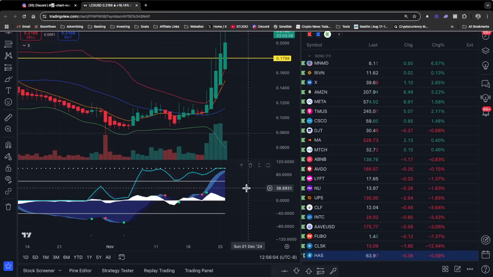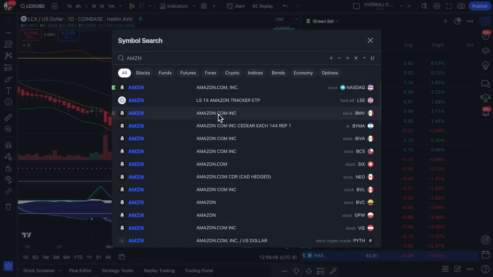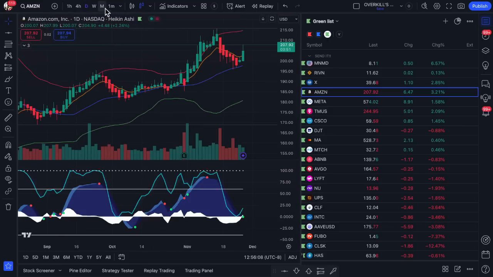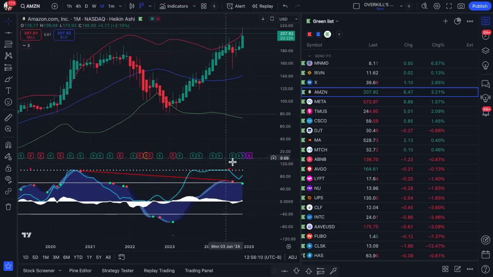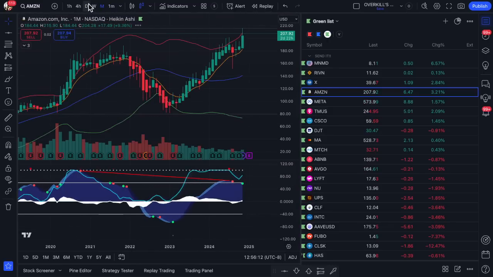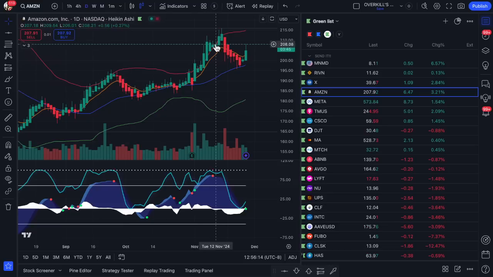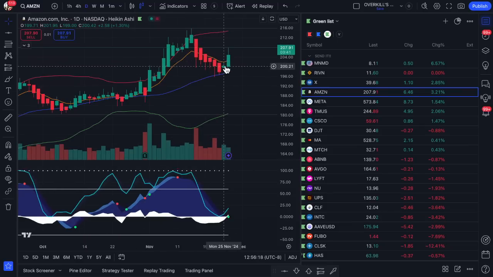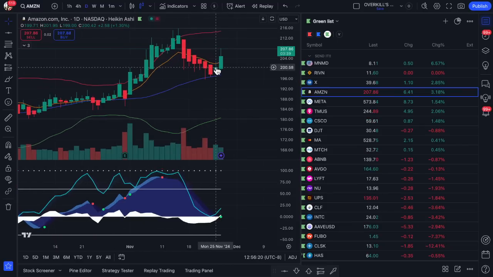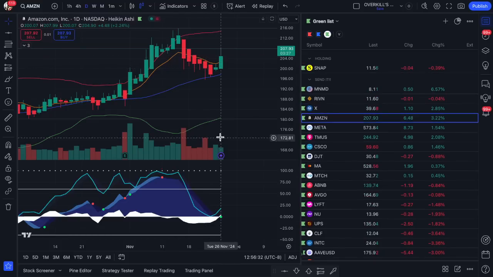Google, we covered. Amazon, we called this one out yesterday. Beautiful, beautiful setup here. Again, we had the monthly candle, right? Monthly green dot alert go off. At the beginning of the month, we had a 6-day pullback here. 1, 2, 3, 4, 5, 6. We had our green doji candle. We are either entering on these doji candles or the green dots. I personally like to take entries on these green dojis at times, especially after a 6-day pullback into our moving average. That was a beautiful entry, and that thing's paying off here today so far.